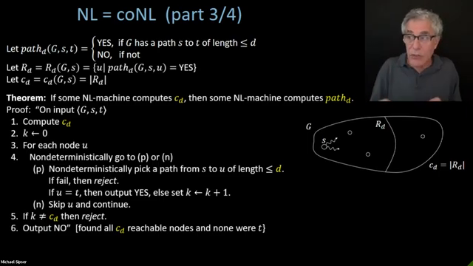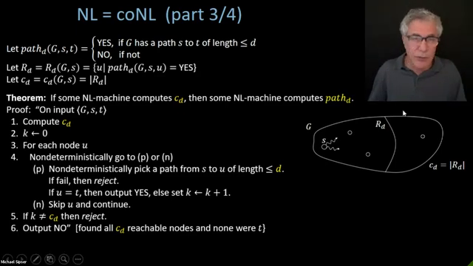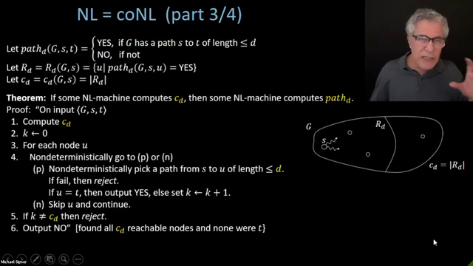Then if I can test whether individual nodes are reachable within D plus 1, I can count how many nodes are reachable within D plus 1. That was that very first easy theorem that I showed. So I know there's a lot of pieces here that you have to put together. But in the end, each individual piece is not that bad.